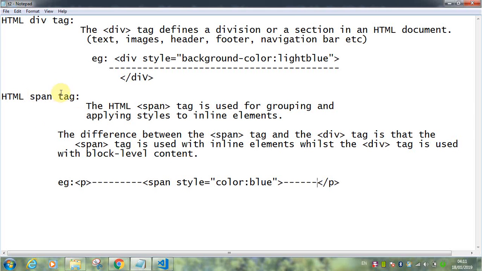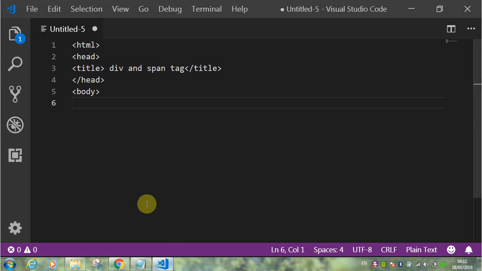The major difference between these two is that the division tag, where a group of styles or a particular style, is applied to all the tags found within the division tag, and this span tag applies a style to a particular part of the tag or particular tag. So when you look at the execution of the span tag and the division tag in Visual Code, which I'm going to show you how to do it, you'll understand how these two tags work. So let us understand how these two tags work.